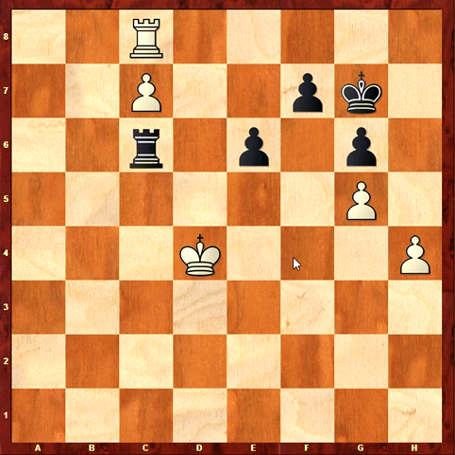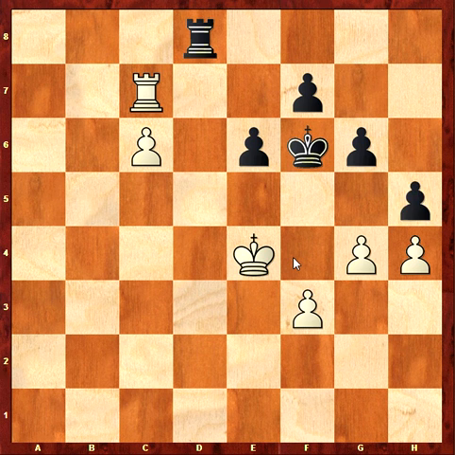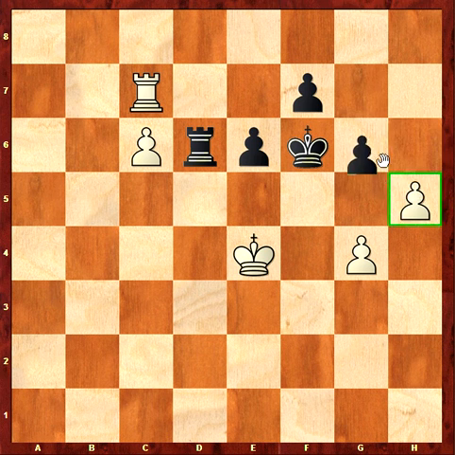Probably before I could try h5, but I don't think I can win. So if not g5, another choice could be h5, but I think I can't win because g takes, and also king g7, for example.